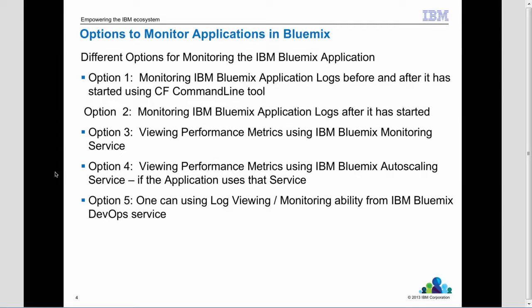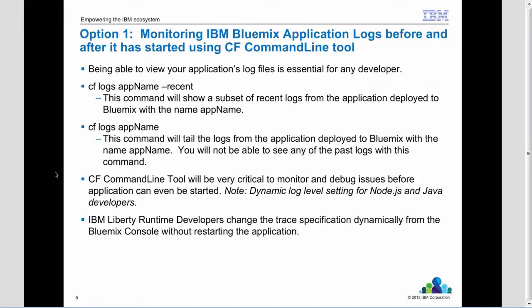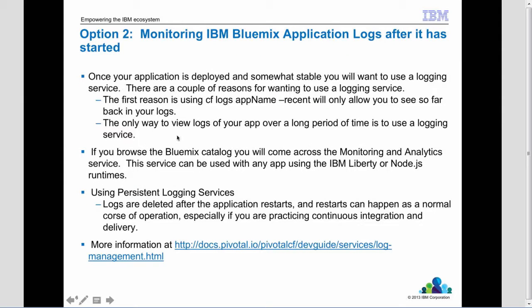Today we are going to look at the demo aspect of how to monitor applications in Bluemix. So as we talked in our presentation, there are four options available to monitor applications in Bluemix. Option 1 talks about looking at the logs using the command line tool, which you're looking at right now. So here are the commands that were shown in option 1.